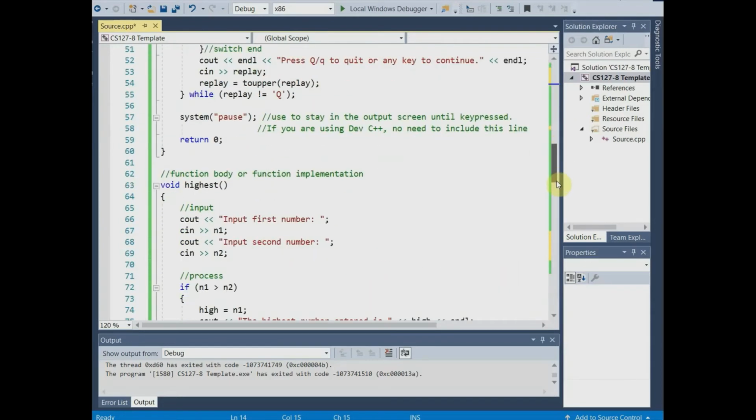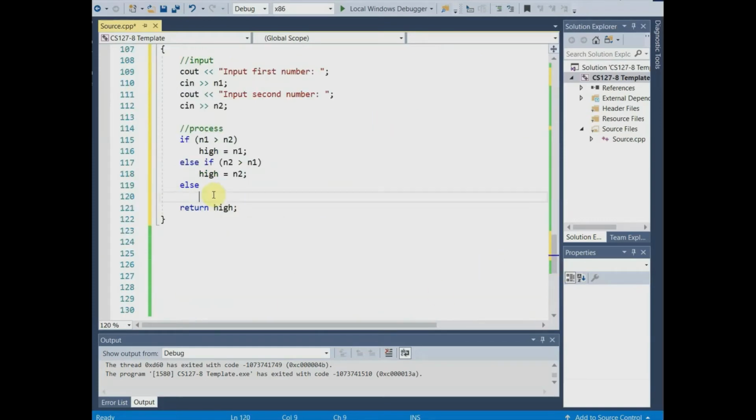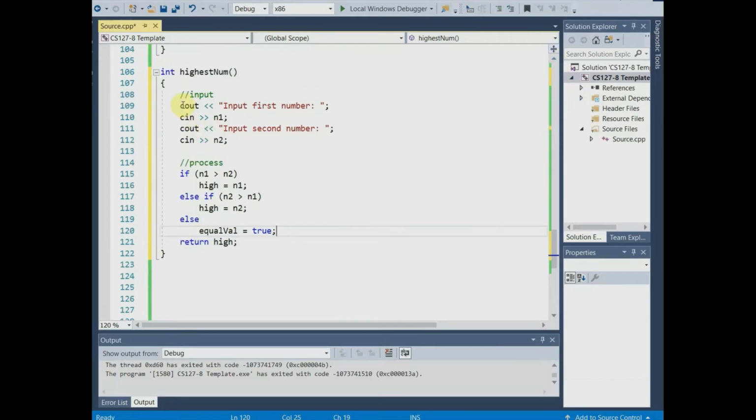And then, in here, if the two numbers are equal, I will make that variable equal to true. Meaning, it satisfies the condition that the two numbers are equal. Okay? So, review. Inside the user-defined function now, we have the input and the process. And then, it needs to return the value.